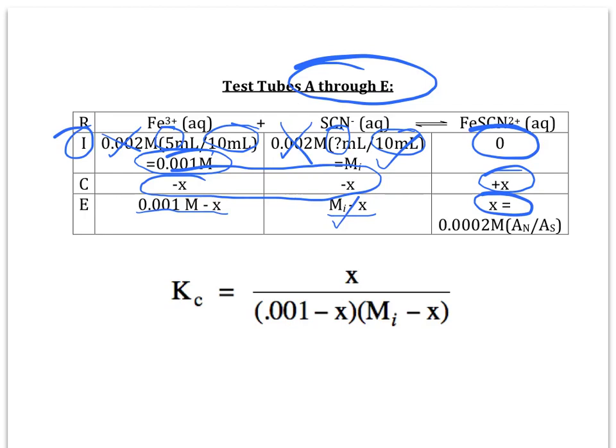So, we need to figure out the value of X before we can get Kc. Turns out, in each of the five test tubes, it's very easy. You just take the molarity 0.0002 molar. That was the molarity of the FeSCN2+ ions that were created in test tube S. And you multiply that by the ratio An over As. As is, of course, known from test tube S. That's the absorbance of test tube S. And An, you also know, that is the absorbance of each of these five test tubes. So, the N here would be standing for A, B, C, D, or E. You would just plug in the appropriate absorbance from each of those test tubes.